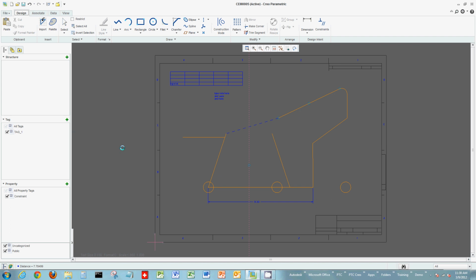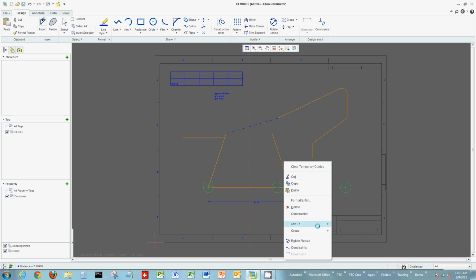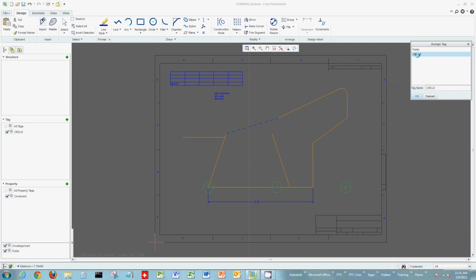Now the tags on the right, if I want to group certain elements on a tag, let's say I want to make a tag and I'm going to call this tag, just in this example, circles. Pretty basic because I just have a few circles on the actual screen itself. So I created the tag. Now what I would like to do is create and add the tag to these circles. So I'm going to select those. And then I'm going to say add to, in this case, a tag, and then I want to add it to the tag circle. So now when I select the circle tag, I can actually group those and highlight those together.